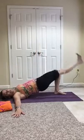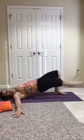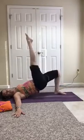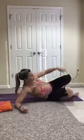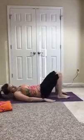Here we go. Inhale down, point and lift. Flex. Down and point and lift. Press as hard as you can with this right leg, getting those hips up towards the ceiling, and continue. Inhale down, point, up, flex, point, flex, point. Right? Two more. Flex, point, and down. All right, roll it all the way down.